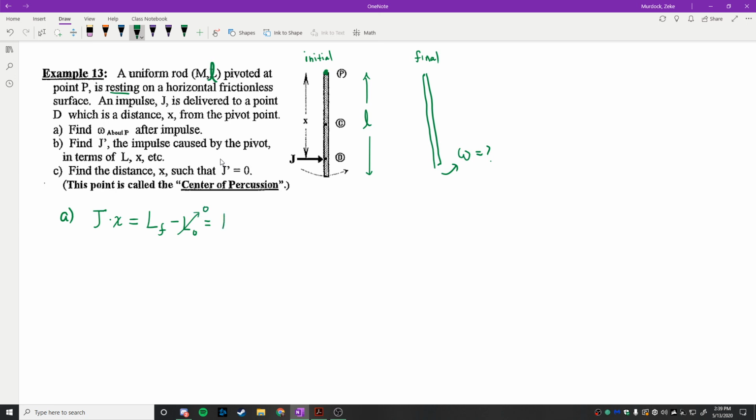And the final angular momentum is going to be given by the moment of inertia of this object about point P multiplied by omega. And we can solve this, especially if we state that the moment of inertia about point P, because it's a rod that's hanging from one end and rotating like that, is going to be 1/3 multiplied by the mass of the rod, which is capital M, times the length of the rod squared. Plugging that in here, we get 1/3 ML squared multiplied by omega, which we're trying to solve for, is equal to just J times x, impulse times x. And all we can do in solving this then is just to say that our answer is going to be 3 times J times x divided by the mass of the rod times its length squared. That's the angular speed that we're going to get out of this.